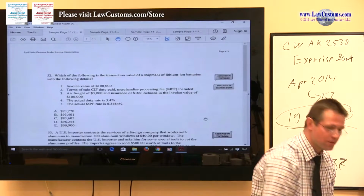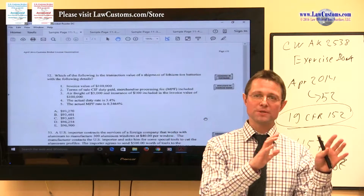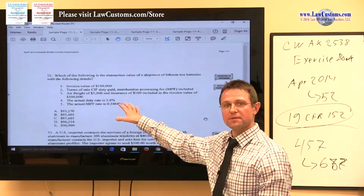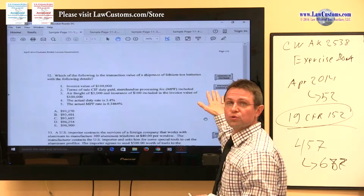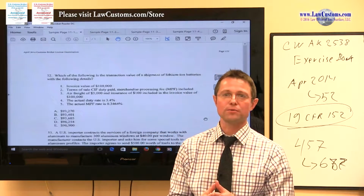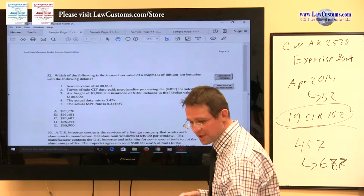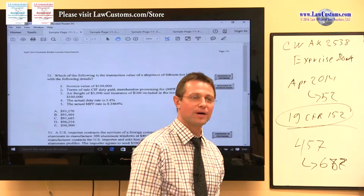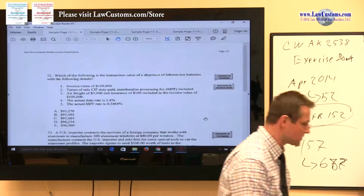So basically, what this label is designed to do is alert the one who prepares that there are materials out there which also address this situation. If you do not understand and you have other material, such as the textbook, as you can see by the label here, you can go to those sources and find more meaningful explanatory statements, which will hopefully clarify the picture instead of looking at the vague answer such as 19 CFR 152, which is provided on the answer key. So this is the reason behind labels such as "discussed in exercise book" or "discussed in the textbook."